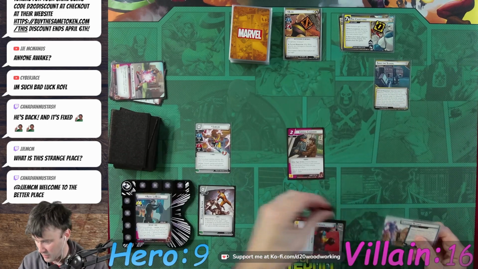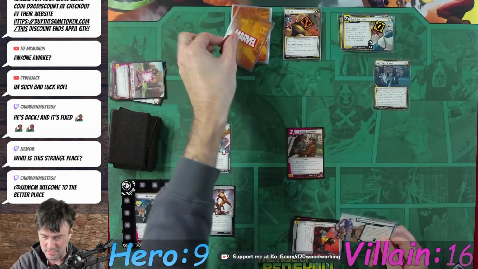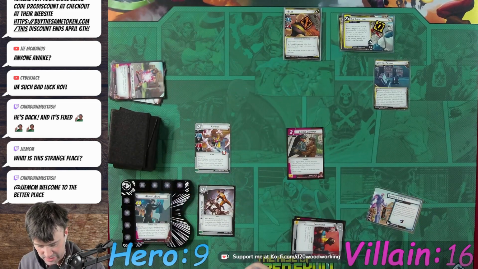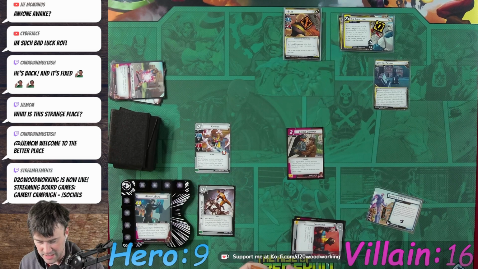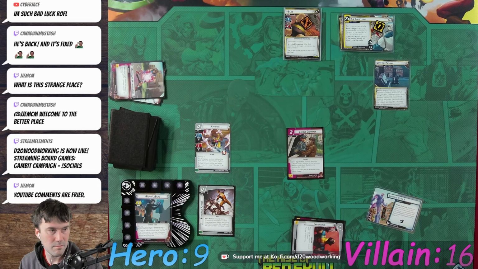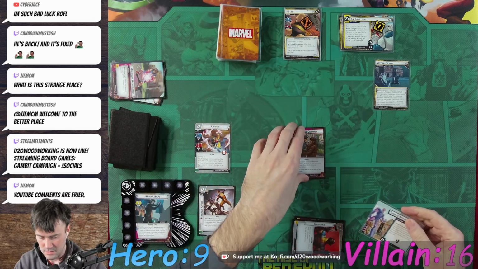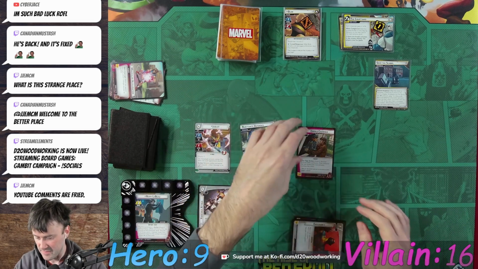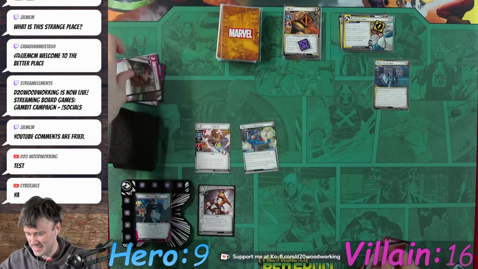Okay, when defeated, shuffle the top card of future past. Ugh. The player who defeated this scheme flips over and puts reactive defenses into their play area. All right, so that reactive defense, and we confuse the villain. All right, so that's good there.